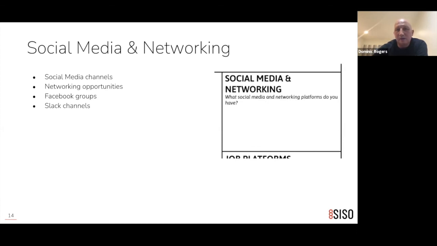It's also thinking about your Slack channels. There are multiple Slack channels around for finding freelancers to work with. That's how I knew about this, through Venture, which Alina's also in. But then there are also Slack channels that are particular to your profession. I get quite a few around UX Wellington or CX New Zealand, where they're looking for people to support. So a lot of short-term gigs there.